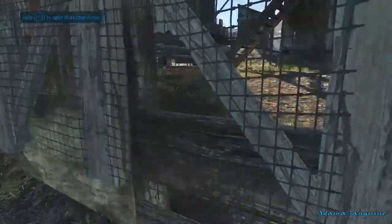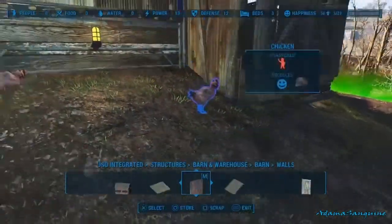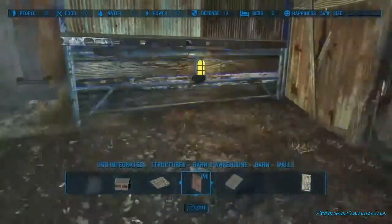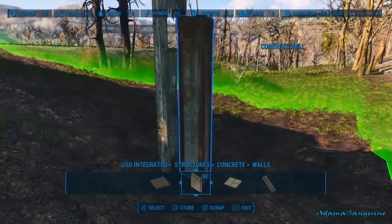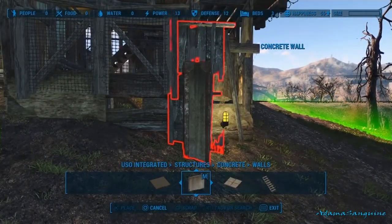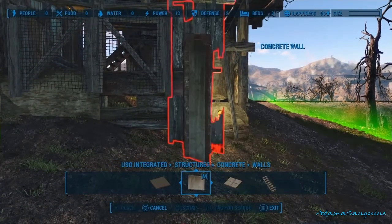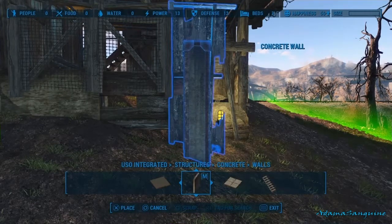Get up there, chicken! Anybody feel like having some chicken? I don't eat meat, but you guys can if you want to. This little half piece was a little bit of a pain in the butt to get because any kind of scrapping mods that you're using, they can affect your pillar glitching and how far you can move the little pieces up and down.